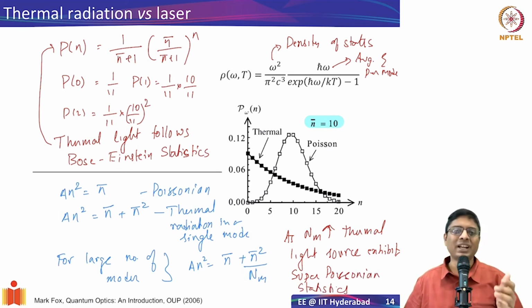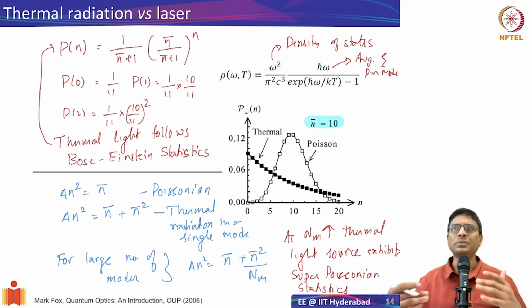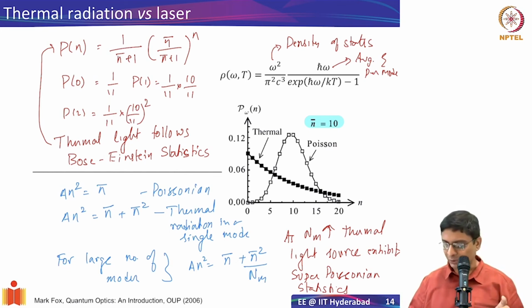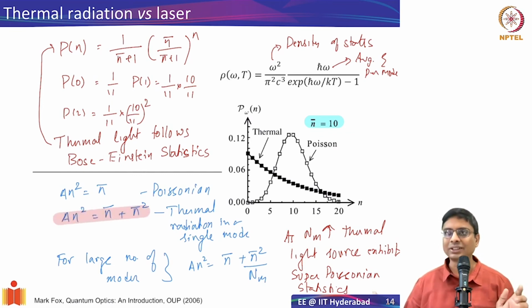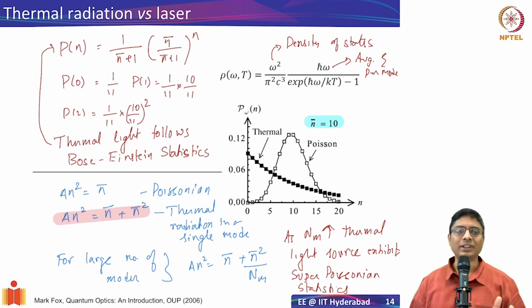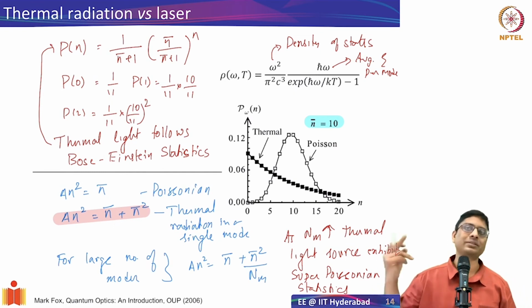Don't worry too much about it, because it's a little bit of detail, but because it's different, it will be useful to know. That's why I'm mentioning it. It's okay if you don't fully understand this aspect, but I hope the Poissonian part is clear. Why the thermal light source is super Poissonian is a little bit of an additional thing, so right now just take it as it is. For a Poissonian distribution, the variance is equal to the mean number of photons. But for super Poissonian thermal light, it is basically the average plus the average squared.